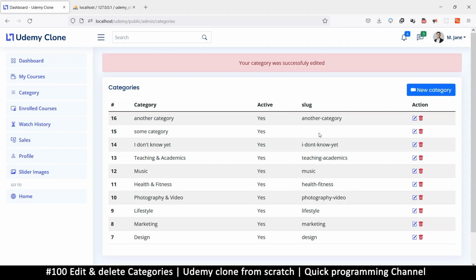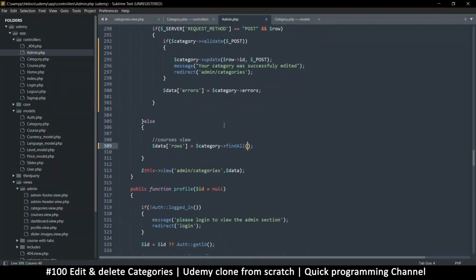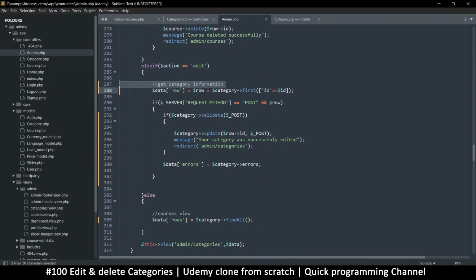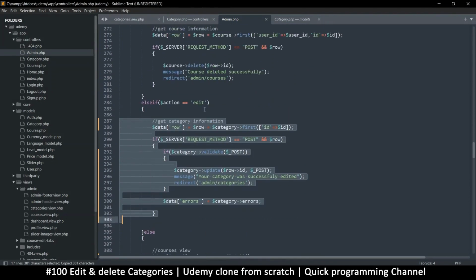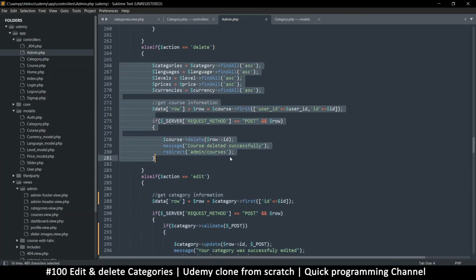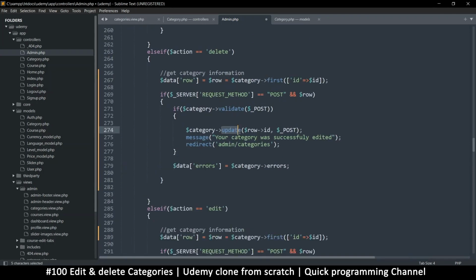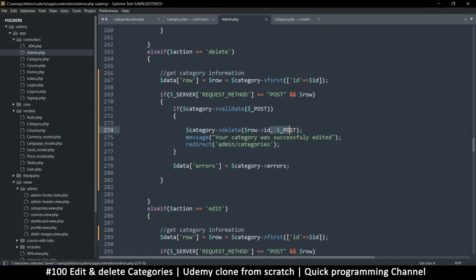Now let's delete. I want us to delete this one. So if I click on delete, let me come back here. This should be easier to do. So I'm just going to grab everything that's here, copy in the edit section. Let's look for the delete section. So let's replace everything as well and paste. Okay, so everything is the same except we want to delete this one, and we don't need to supply the post data. Just the ID is enough.